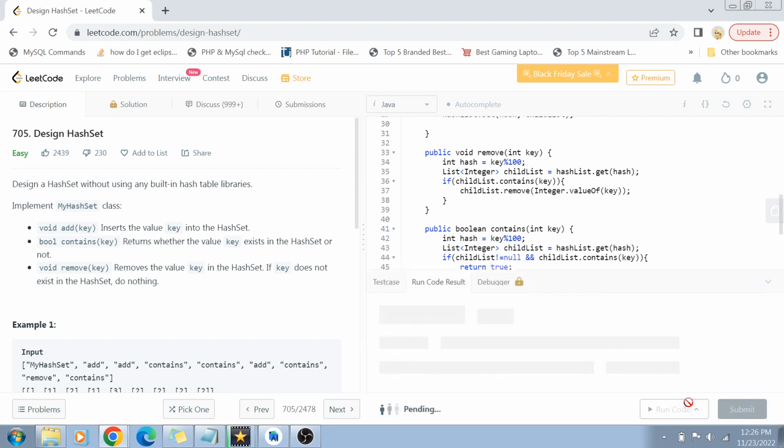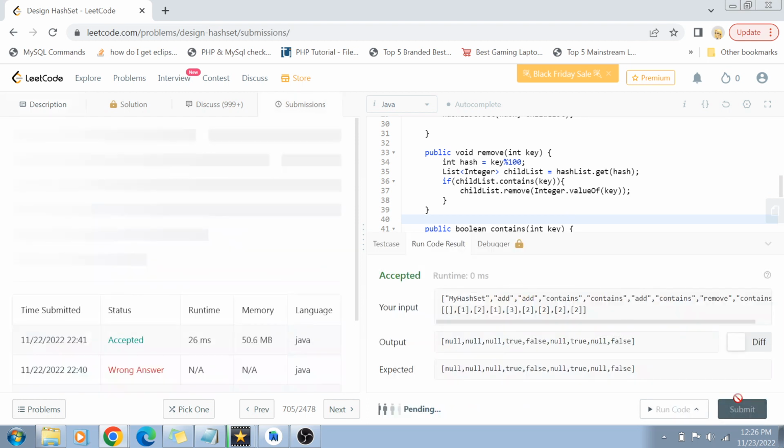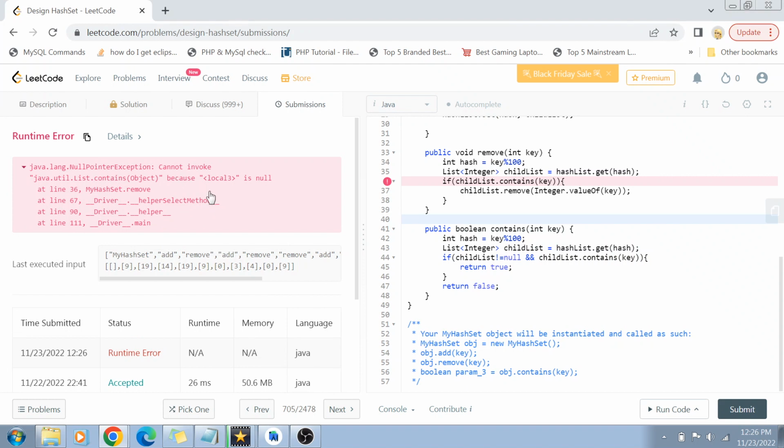Let's test this out. Let's see if this works. So it works for one case, and when I submit it, it should work for all other cases as well. Okay, there is a problem here. Sorry. So contains, I think you cannot just pass a key here. Oh yeah, okay. I guess I have to write this here as well.